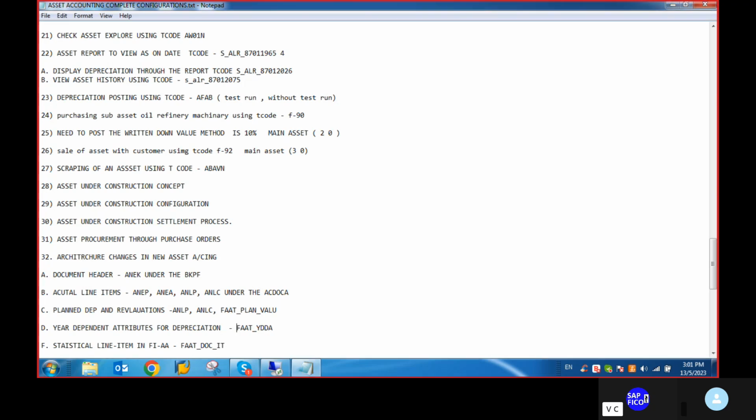Just try to understand the concept and remember the configuration. Each and every configuration has a lot of fields that we can learn. Before you do all these things, you should have proper knowledge of the main configuration and implementation.